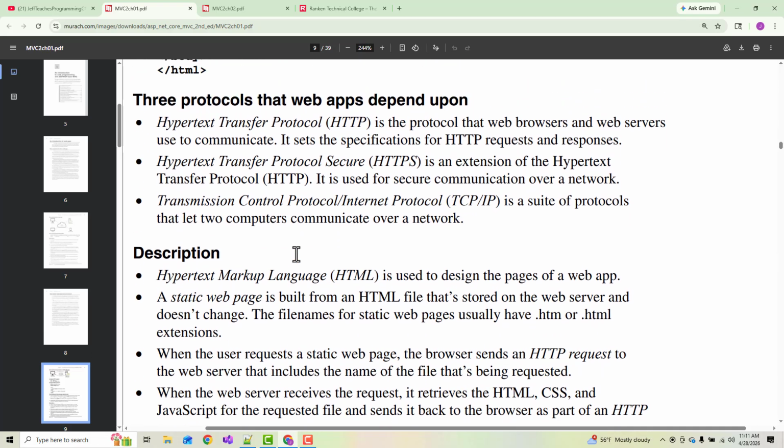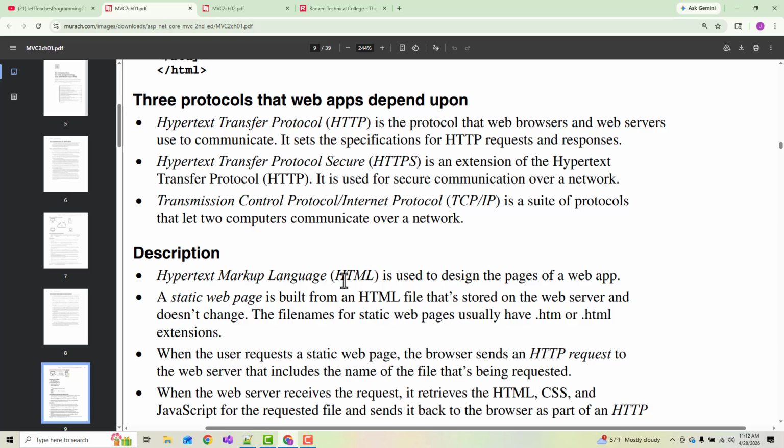All right? So as it says, 3 protocols that web apps depend on. HTTP, the Hypertext Transfer Protocol, HTTPS, and probably I'm not telling you something you don't already know. But I've got members of my family that still call me up occasionally and ask me questions about computer things, some of which I know, some of which I don't know. I'm a software guy.